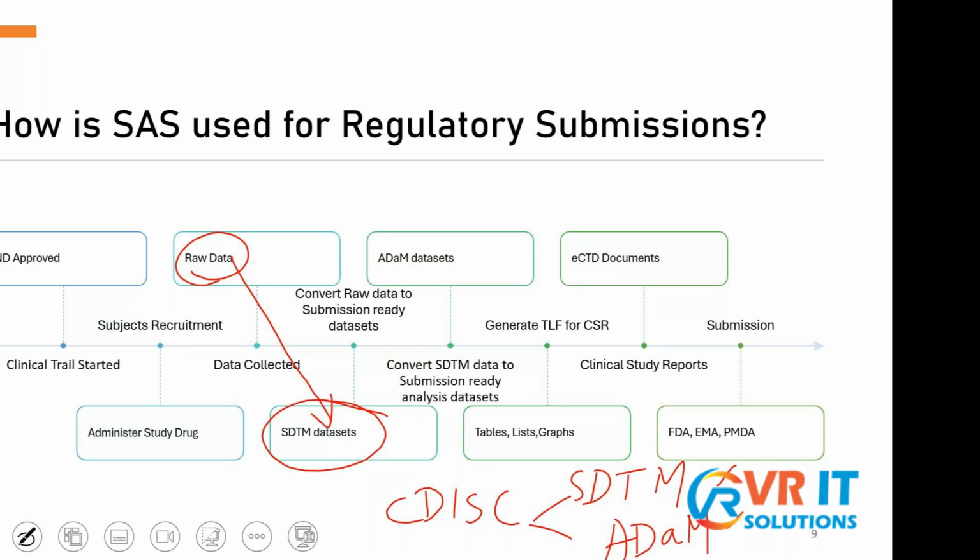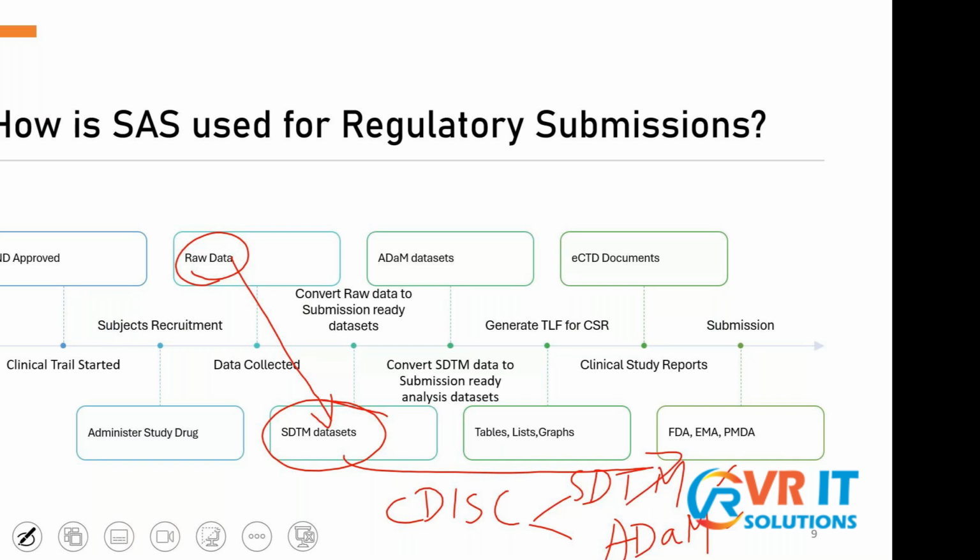Few companies are contributing, like there is an Oak package for SDTM by GSK, and Roche has also given some packages. We can also use them, but right now they are still in the developing stage. It is not completely developed, still in trial and error. So SAS has been in the market for the last 20 years, and it can convert this raw data into SDTM data sets. Now these go for submission.